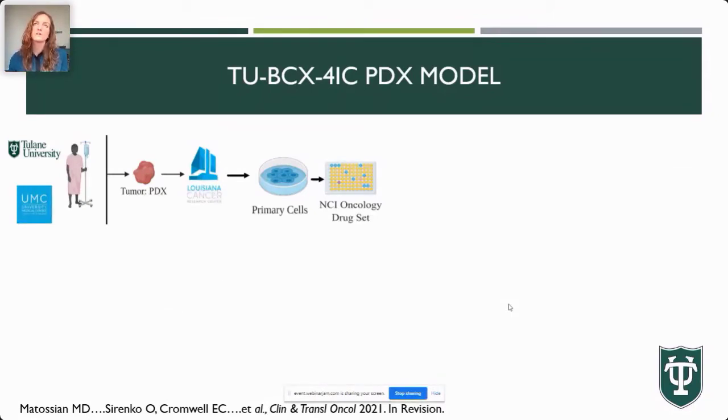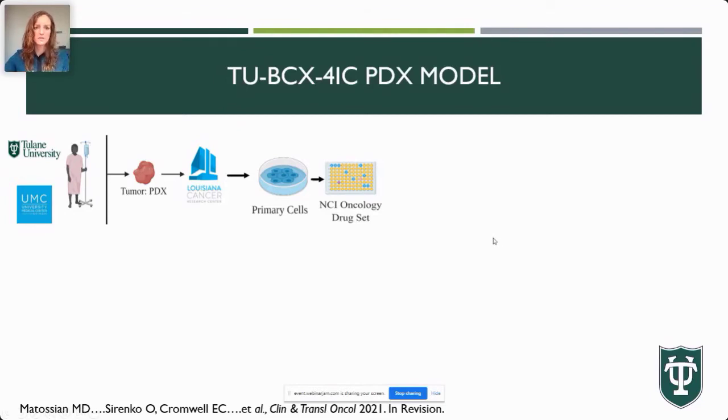Then we were curious to see, since the patient was resistant to 3 cycles of chemotherapy, could we generate a primary cell line, and were these primary cells also resistant? Did they also exhibit a drug-resistant phenotype? For this, we generated our primary cells, and we used the NCI Oncology drug set. The panel, at the time, was over 106 NCI-approved oncology drugs, not just for breast cancer, but for all liquid and solid tumor types. And I think now it's up to 150.